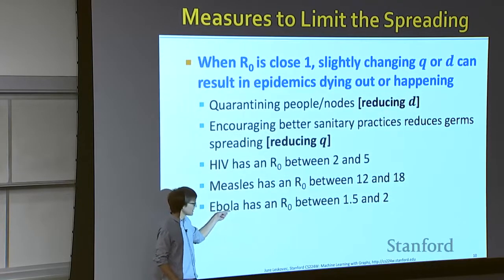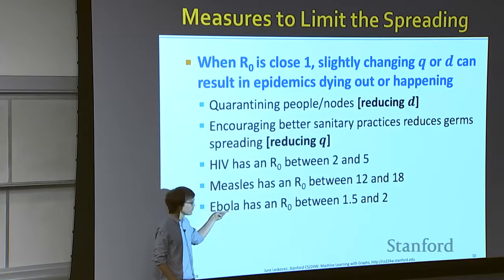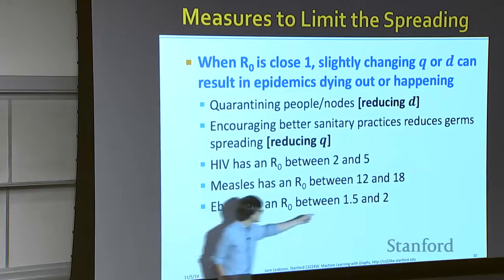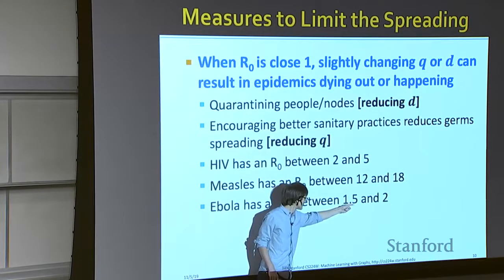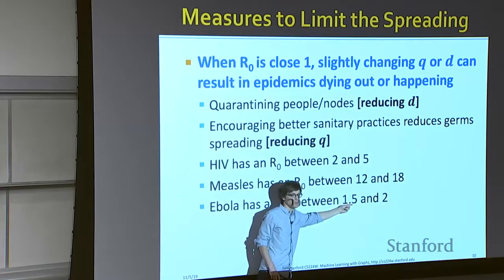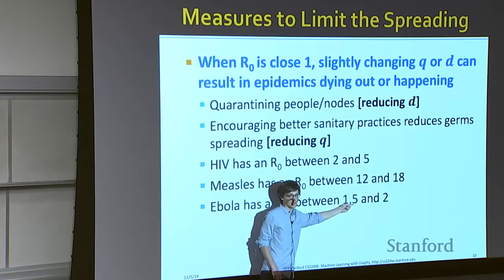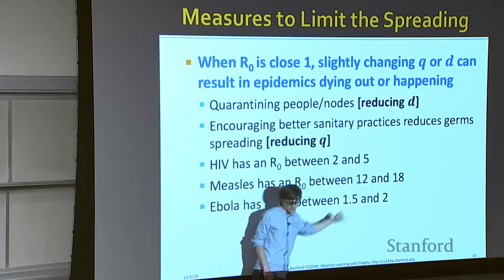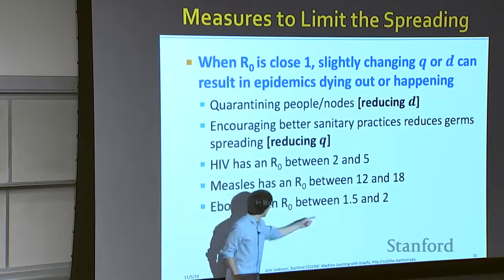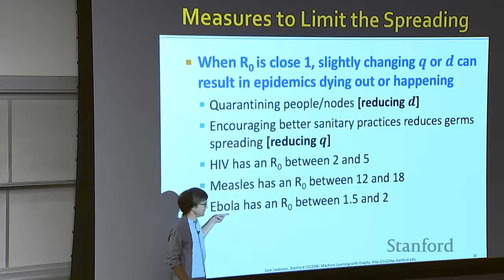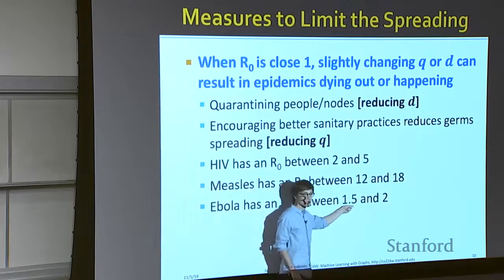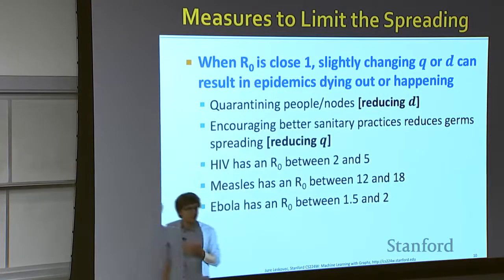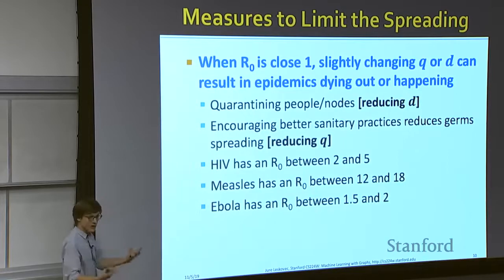What is interesting about Ebola is that it is so contagious that the only reason R0 is so low is because it kills the host too quickly, right? So it's kind of scary, but this is kind of low, almost 1. The only reason it is so low is because the disease is so bad that these people don't have a chance to spread the epidemic. So that's one thing you learn.